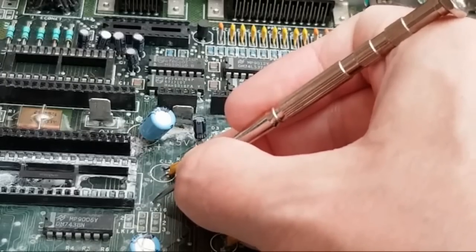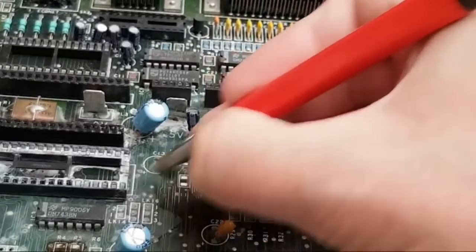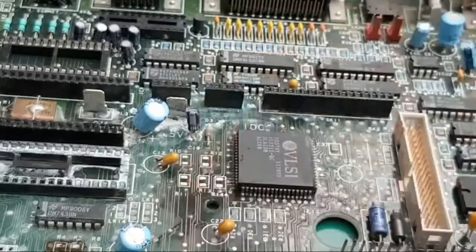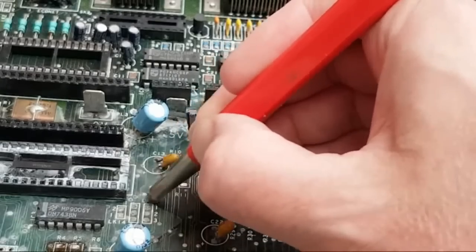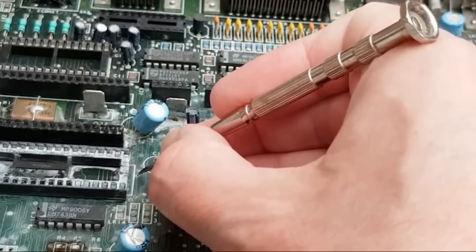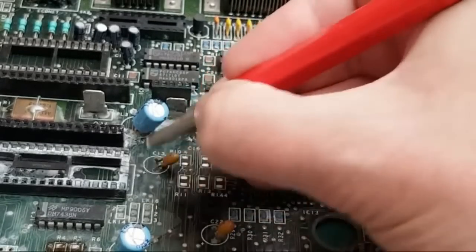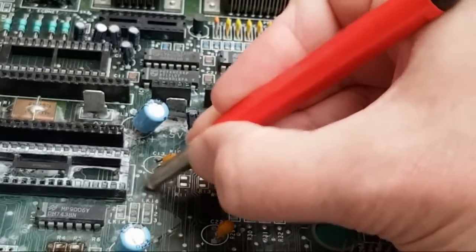Fiberglass pen on its own, you'll just start breaking traces and things. I do it in two stages like that. Get rid of the first bit of corrosion and then go over the wider area just gently and then revisit if you need to. Like that top one there still needs more. Under magnification is the best way to do it. But the fiberglass pen on its own generally won't get all of the alkaline off the tops of these. You get like a crystallized stuff on the surface, and it needs a sharp tool to scratch initially and then just clean off with a fiberglass pen afterwards, and they usually come up okay. That one there's awful.